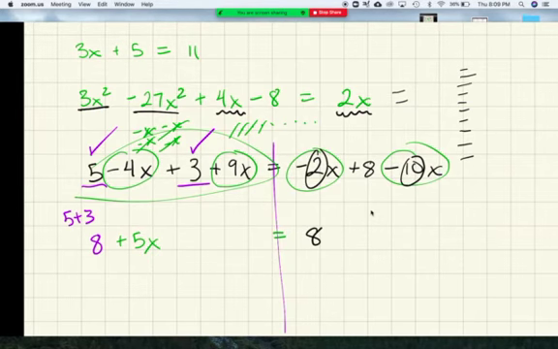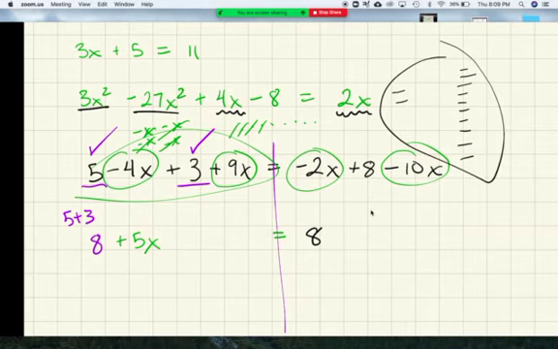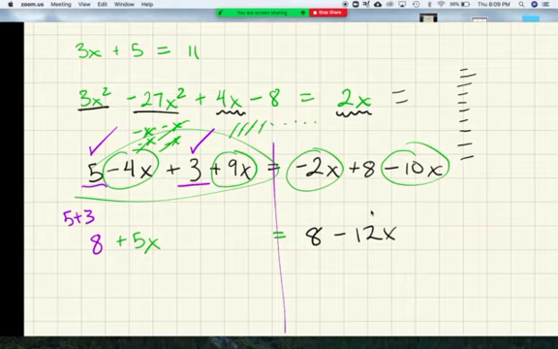10 plus 2. Then it turns into a positive, right? That's only when you're multiplying. In this case, when you're combining like terms, you're only going to be adding or subtracting. And in this case, since they're the same sign, nothing cancels out. So when you combine them, it's the same as adding. So this would be minus 12x. And we've written that and that and that.